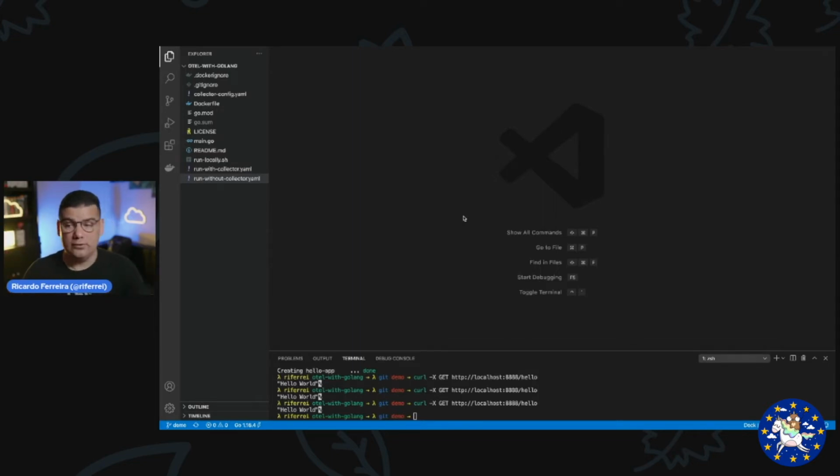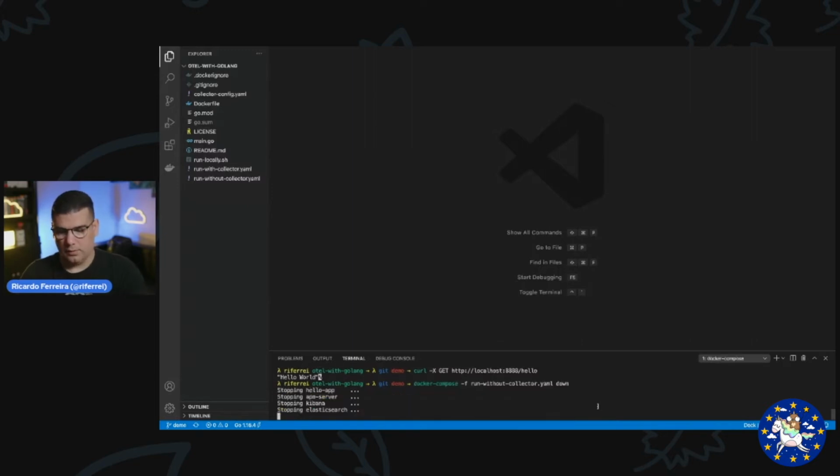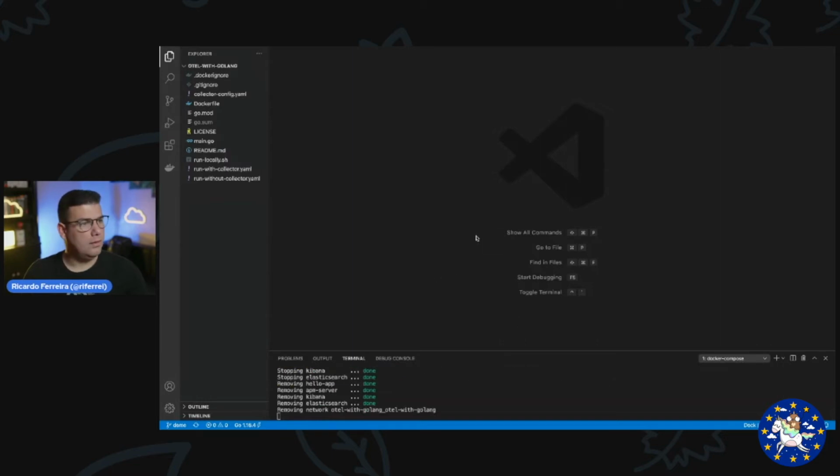So let's do this using our observability code. Let me put everything down for a second, and I will close this window over here. Just give me a second, guys.